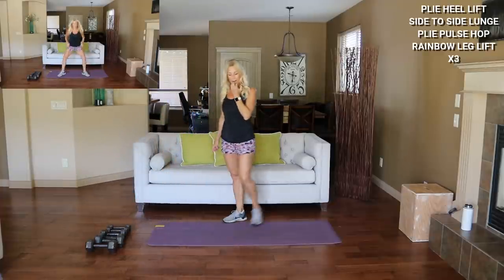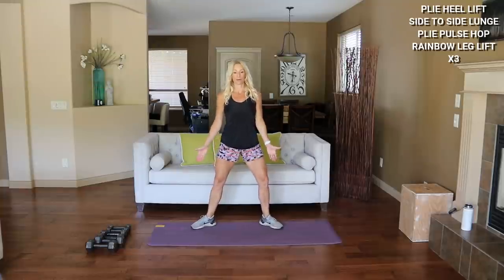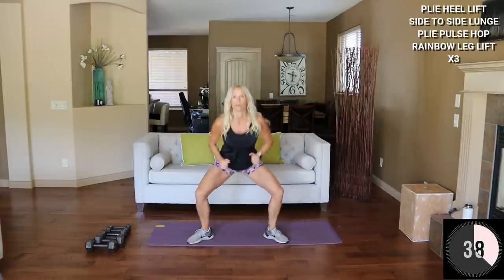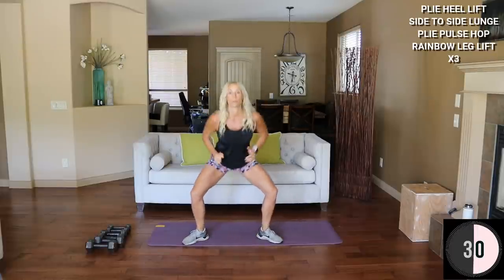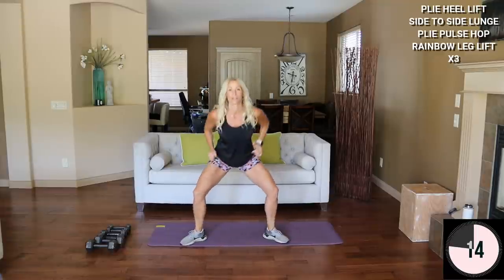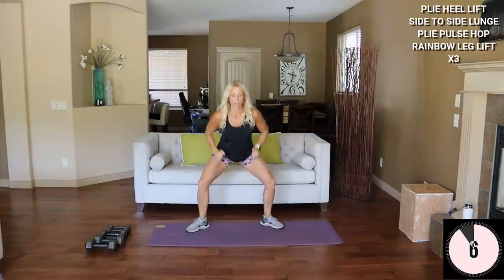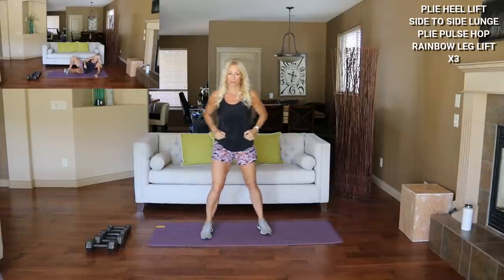Weight, plie, front and back hop. So taking it wide, pulse, hop, pulse, back. All right, take it wide. Here and up, here and back. Feeling that burn now. Whew. We're taking it to the ground next, so get ready for that. Okay, that's a good burn.